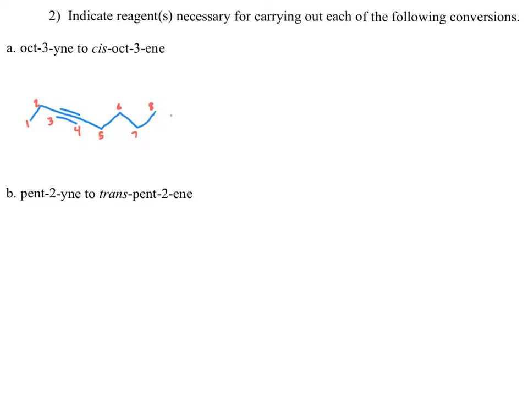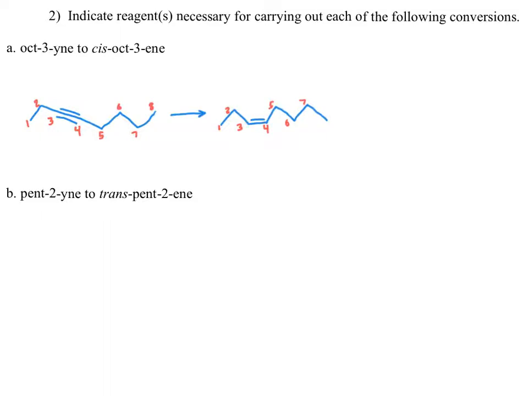So we have this alkene group at the same position of the chain that the alkyne group was to start with. And we want to make sure that we are drawing this as the cis configuration, the cis geometric isomer here. I'm going to number my carbons out again to make sure that I've got the right number, because I'm usually one too high or one too low here. We need one more carbon atom. So we're showing the structures of oct-3-yne as the starting material and cis-oct-3-ene as our product. We've got that cis configuration there.